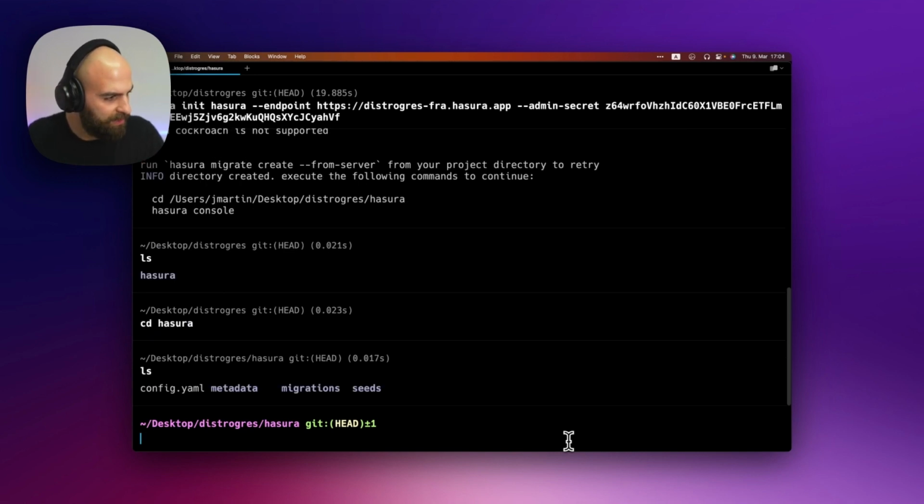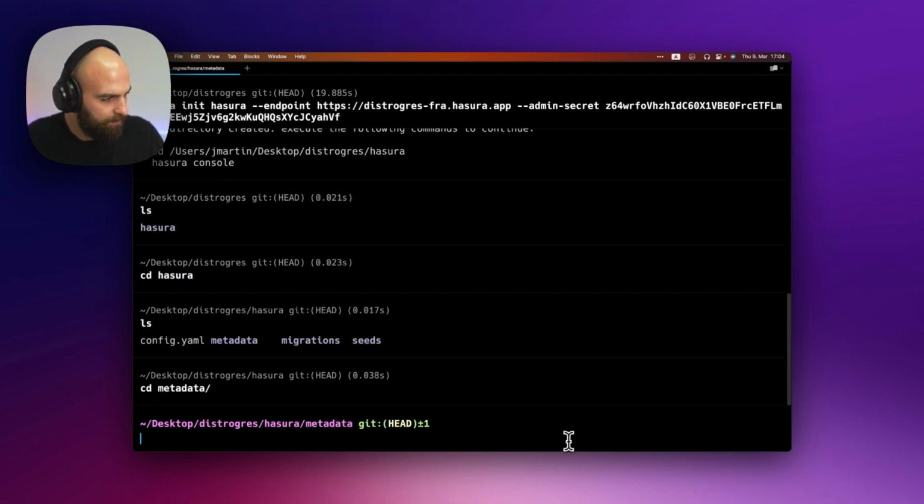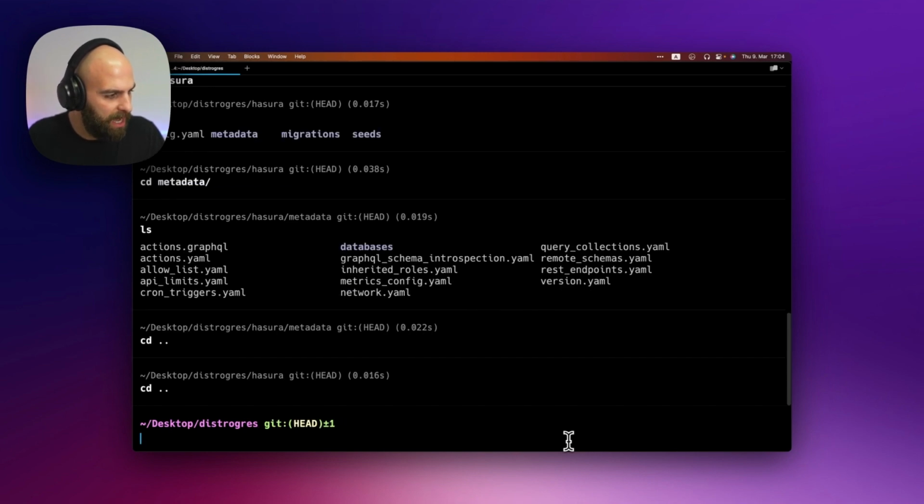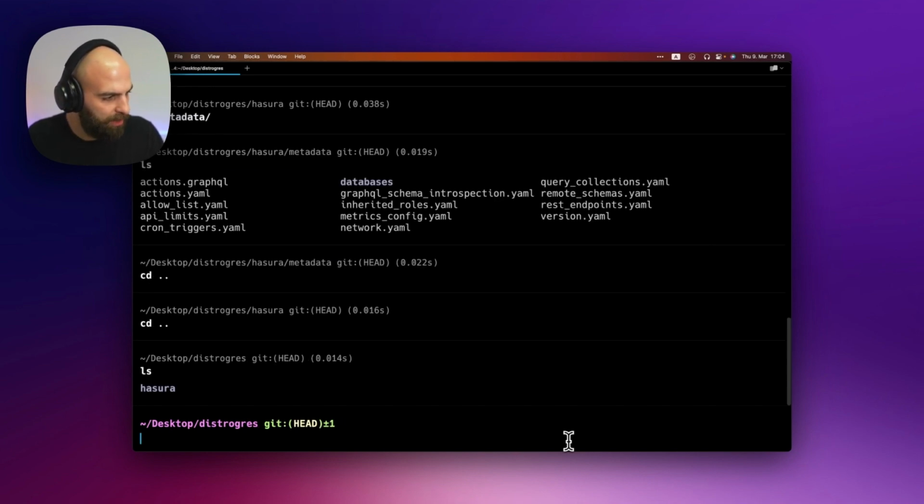If we look inside of the hasura directory here, we'll see all of the pieces of data we want. We can go inside of the metadata, and we can see again a list of all of our current settings. This is great. We're going to push this data up to our root level project, so make sure I'm at the top level.